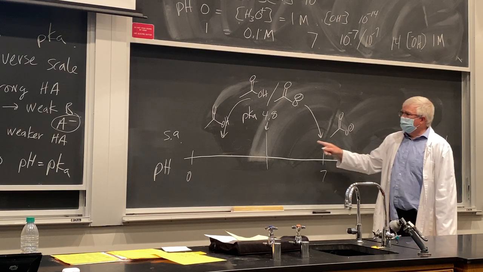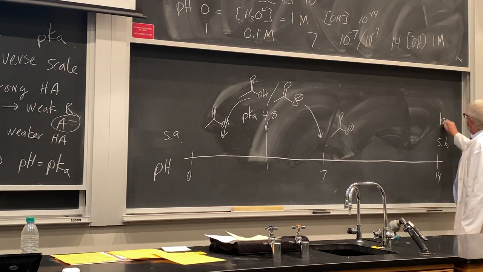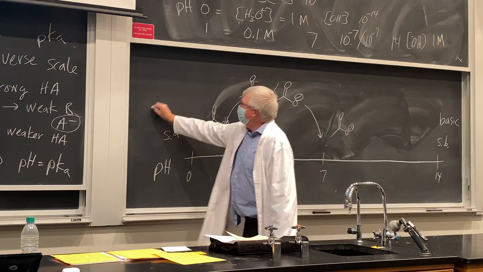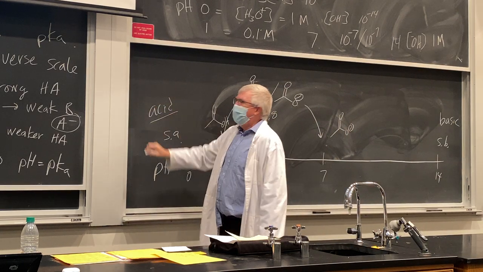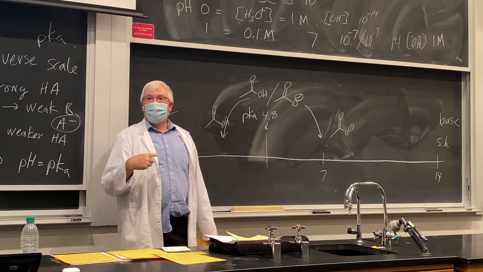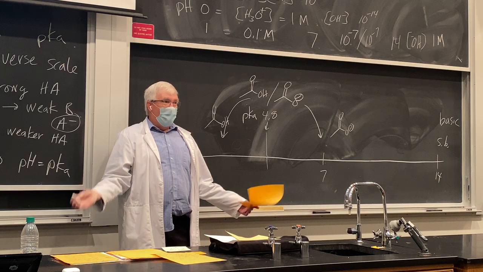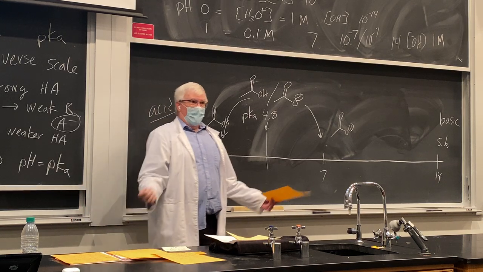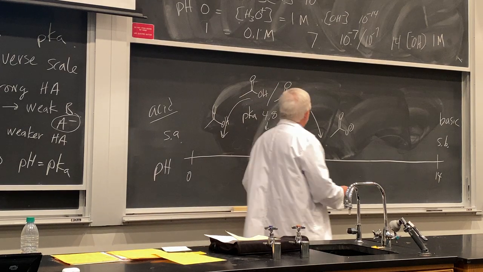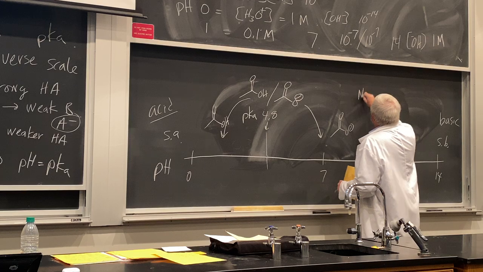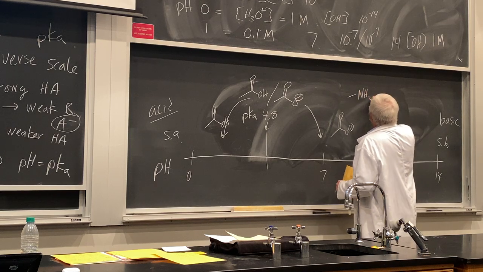Okay, so you just got to keep in mind this is the basic side, this is the acidic side. And then where is your pKa? And then ask yourself, are we on the acidic side or the basic side of that pKa? And then you'll always know what the ionization state of your molecule is going to be. Very important for amino acids coming up. So let's see, what's the other one we need to talk about? Oh, how about this?